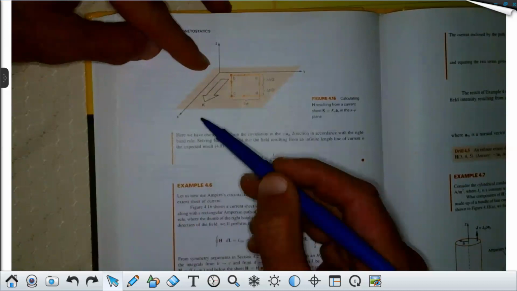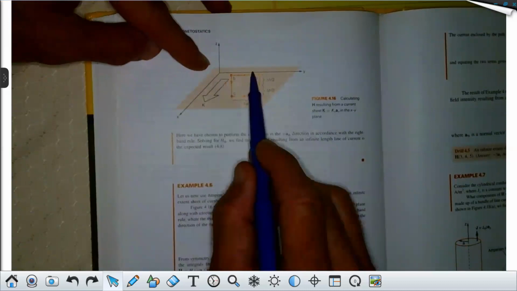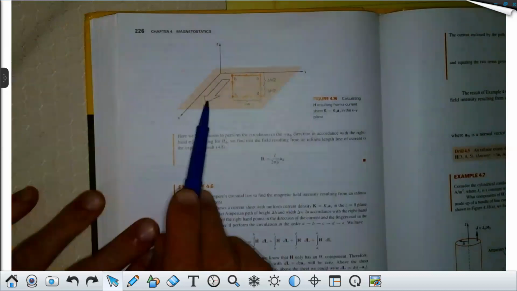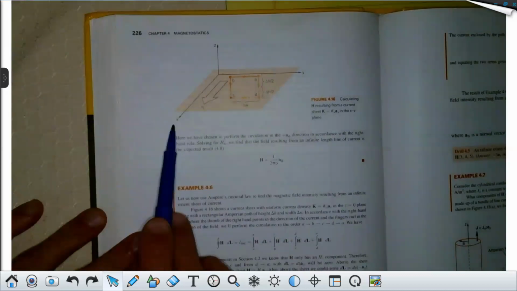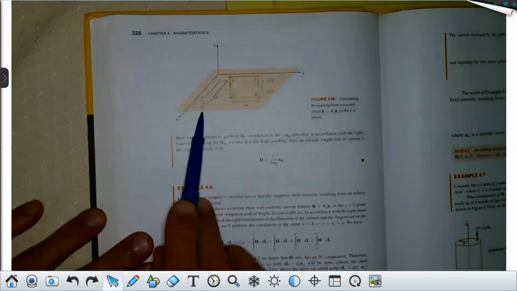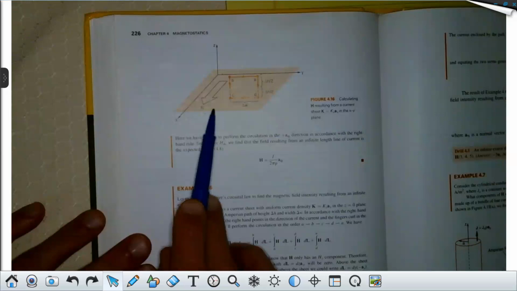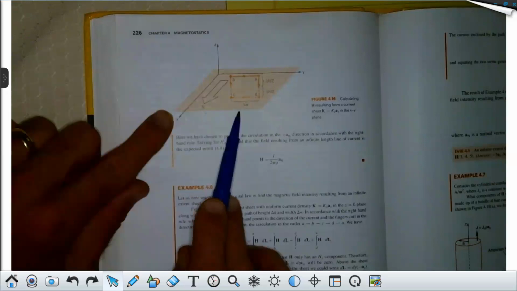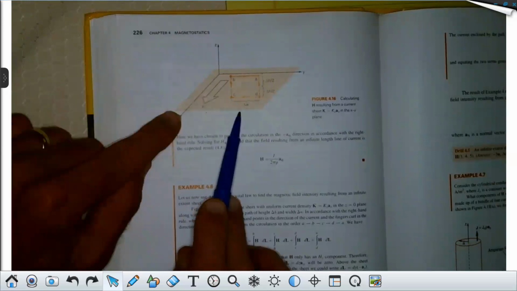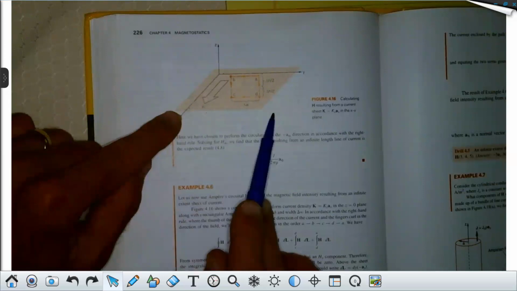You follow me? As I open that wider and wider, all the currents flowing in that direction, K, are on the X axis. Can you all see this? And the symbol K is used to indicate surface current density. It's a vector. It has a magnitude and a direction. It could be like 10 amps per meter. So if I go over a 1 meter section of this, 10 amps would be flowing between here and here. Go over 2 meters, 20 amps, and so forth. With me on that? Okay.